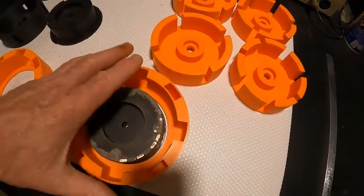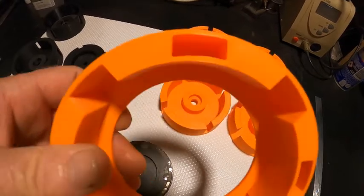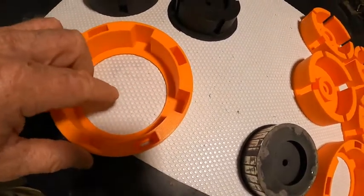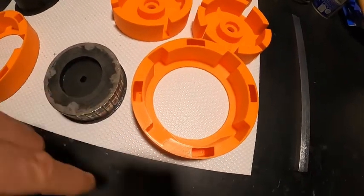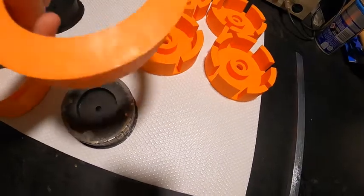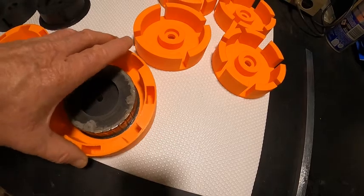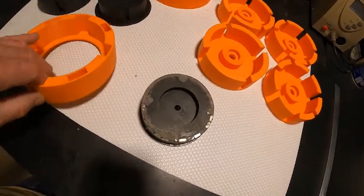This one here is spot on — it fits nice and firm over the stator — but unfortunately it only printed about half the slots halfway deep and didn't go all the way through. I think that was because when I resized this in Tinkercad, I made a disc and slid it underneath the original drawing, which blocked off the holes that I forgot to put back in. The one being printed now is the updated version with slots in it, allowing the outer stator to rotate around the inner stator to adjust our timing. The timing will control RPMs and start and stop.